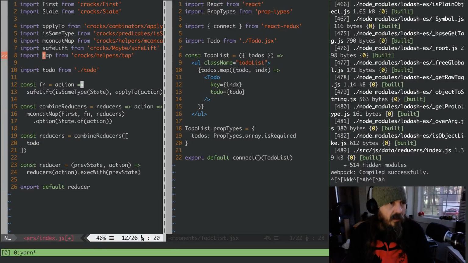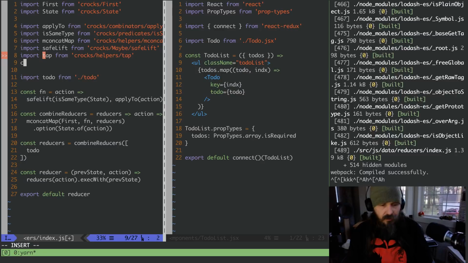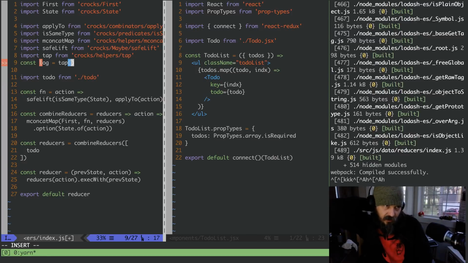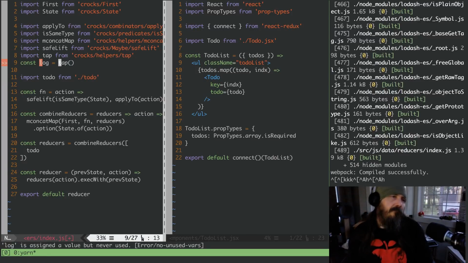Okay. And then here we'll just do a const log is equal to tap. And we will tap on console. Okay.